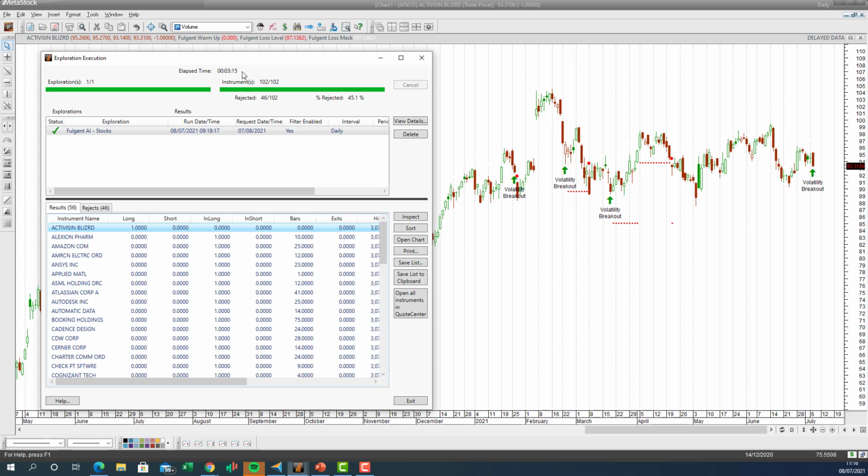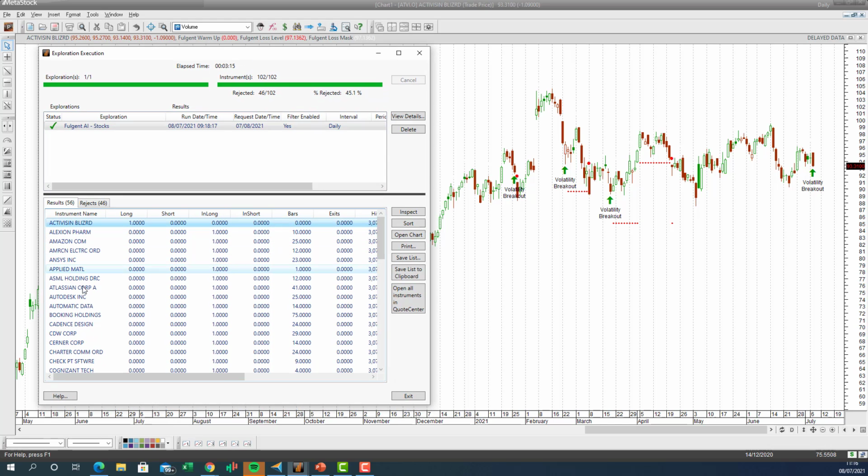Okay. So that's the AI engine. It took about 3 minutes to run the scan through all Nasdaq 100 constituents, and here are the stocks. Now the column headings here, first one says long, then short. That means this is where the AI is in a long, and if there's a 1 in the short column, this is where the AI would be in a short. Okay, we focus primarily on long positions.